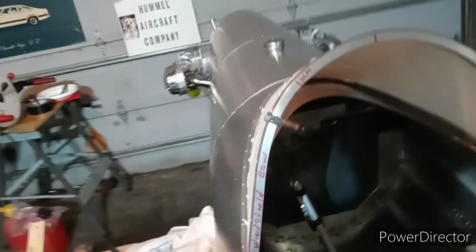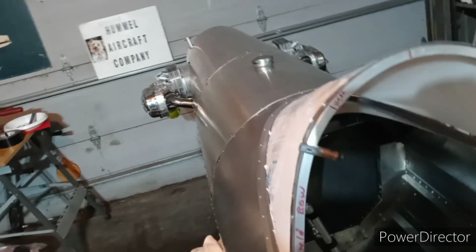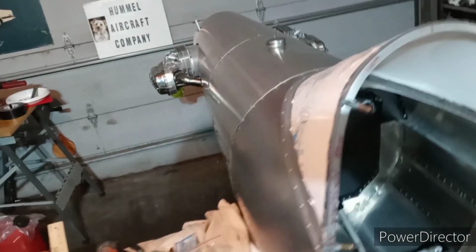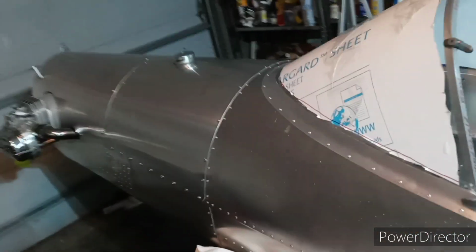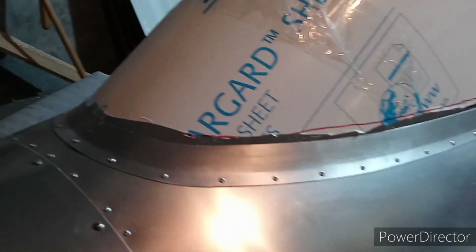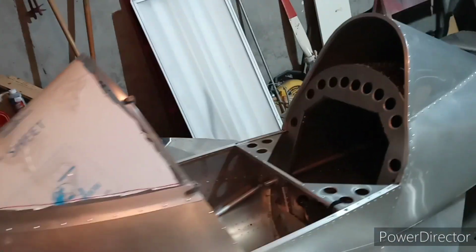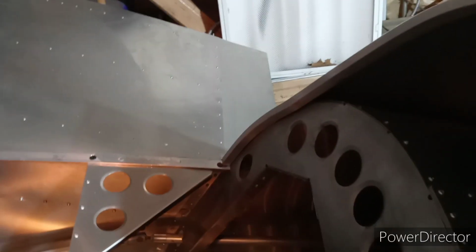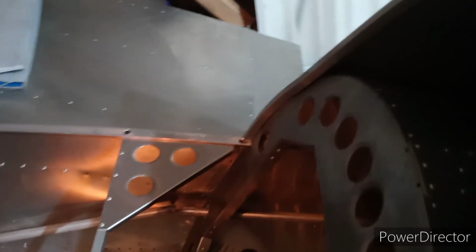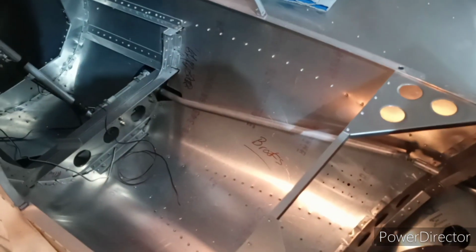And if I got to do that, then I might as well just leave it like it is. And then after I trim it off more perfect, well, then I'll clean it up with a Miracle Wheel or something to smooth it up. So anyway, maybe I'll just go ahead because I think I want to go ahead and get my seat in here and get my seat belts in here, which is different than what Hummel says, but that's where I like them, so that's where I'm going to put them.